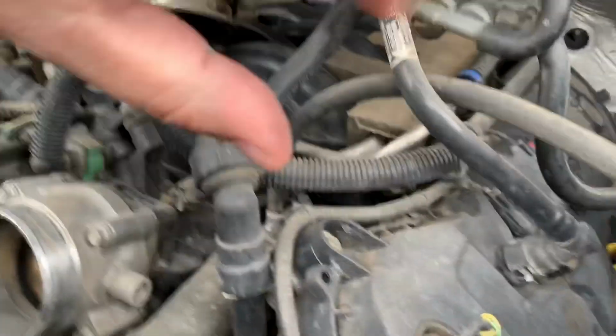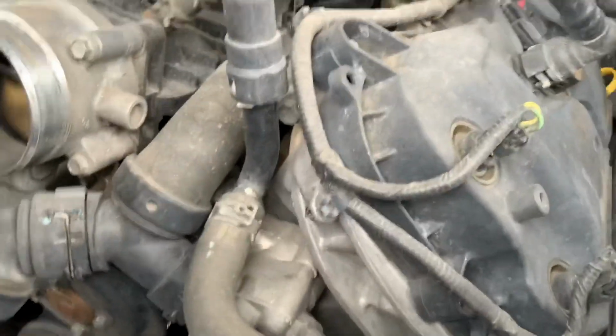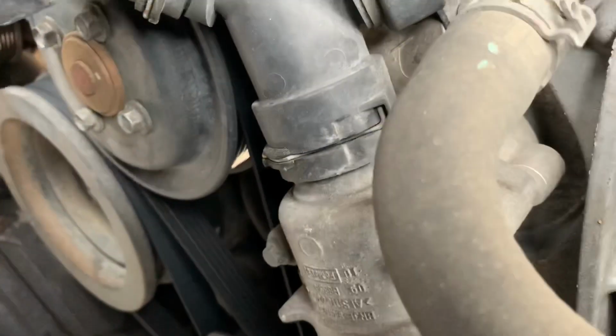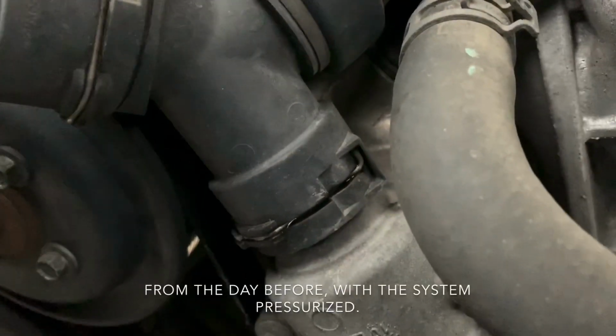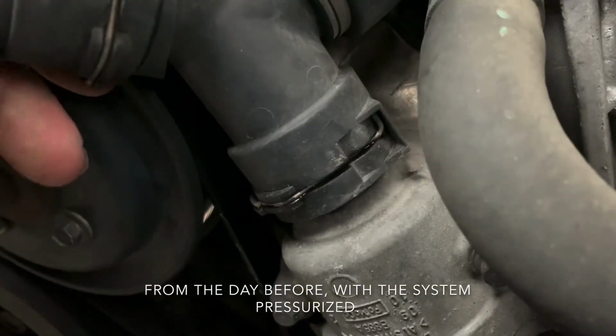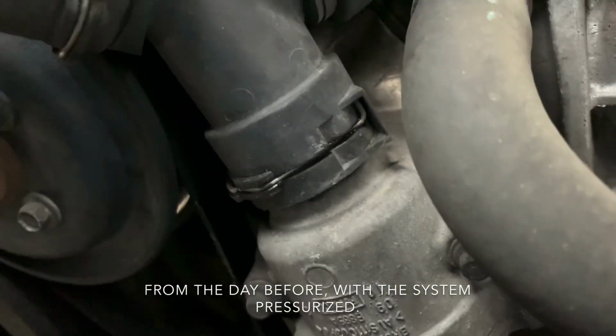Okay, so I just undid the two clamps. I did the clamp here by the mass airflow, and then I did the clamp by the throttle body, and I just flipped the whole thing up. Still connected to all the other stuff, but this is the guy that is bad. And as you can see right down here, give her a little jingle and it'll leak. Looking right at it, that's the guy. It's the bottom one. Oh yeah, yep, that's it.